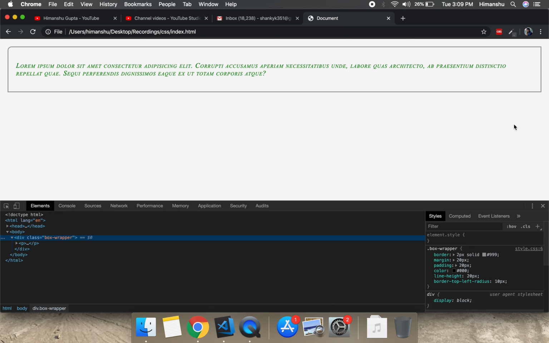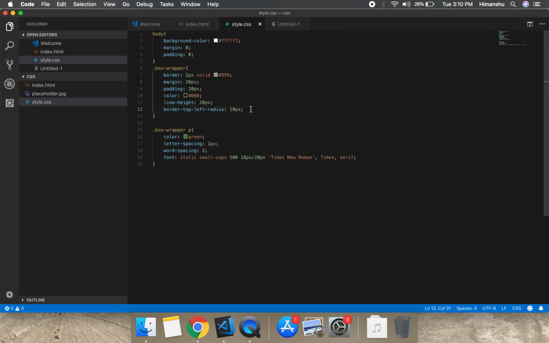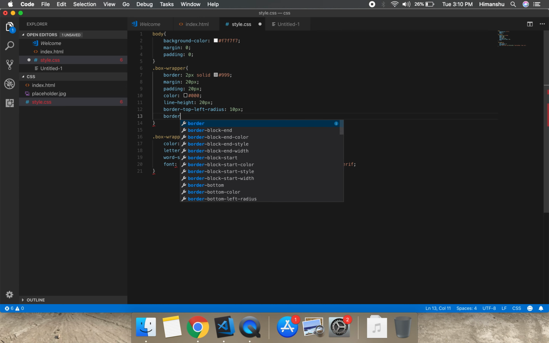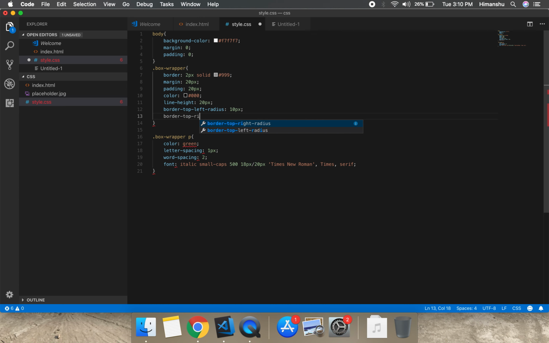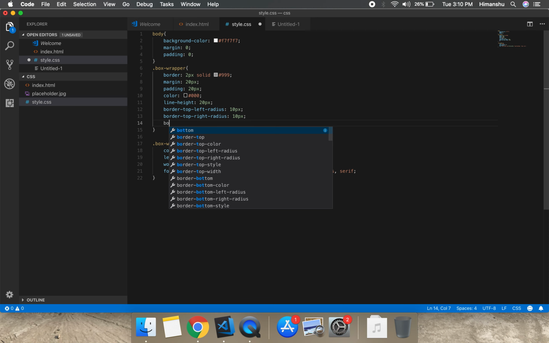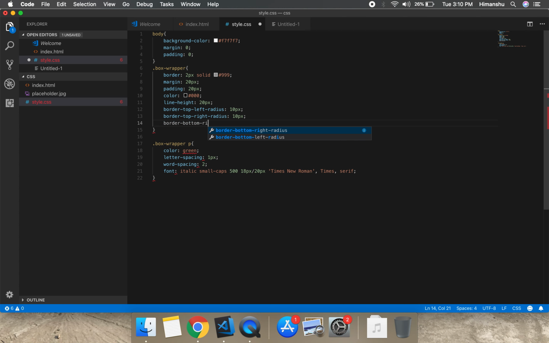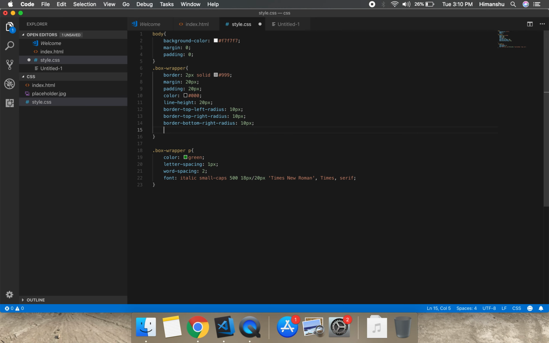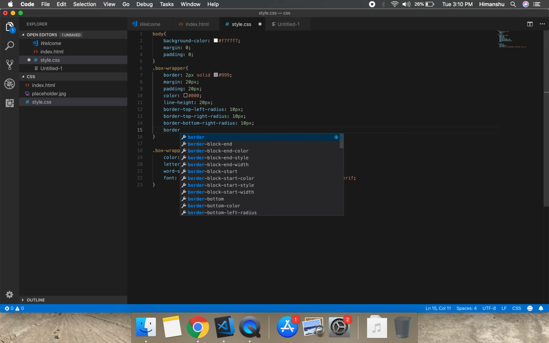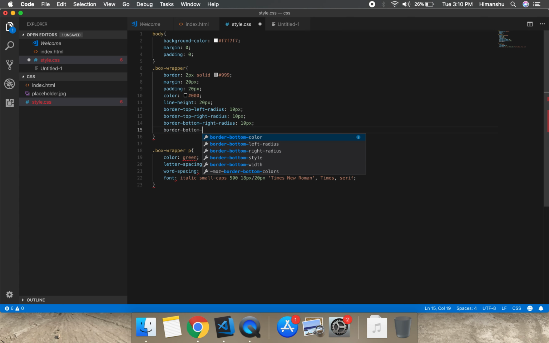So in the same way, if you want top right, bottom right or bottom left, I'll add the properties: border top right radius 10 pixel, border bottom right radius 10 pixel, border bottom left radius 10 pixel.